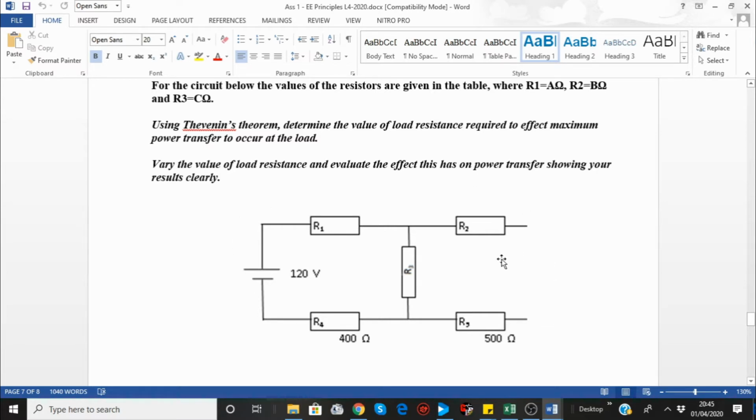So we need to find RI from the output point of view. Looking at the circuit from this point, we have to find RI. So we need to eliminate the battery: take it out, put a wire there, or short circuit that space, and then find the overall resistance from this point of view, and we call it RI. Then we put the battery back, find the voltage across these 2 points, and we call it the voltage of the open circuit. And that's all you need to draw the Thevenin equivalent circuit.